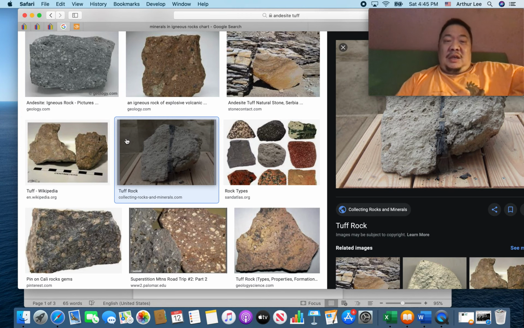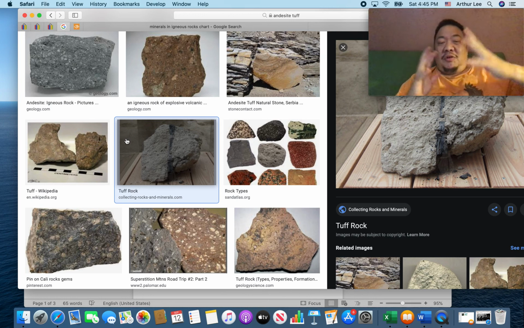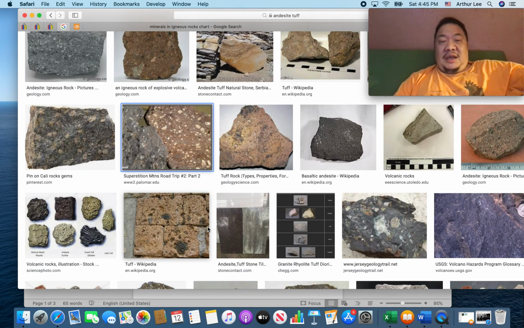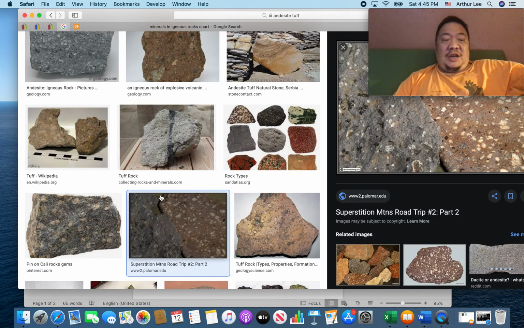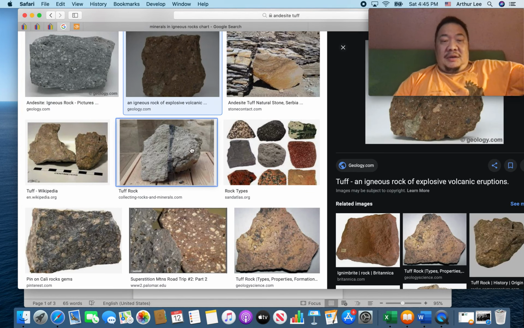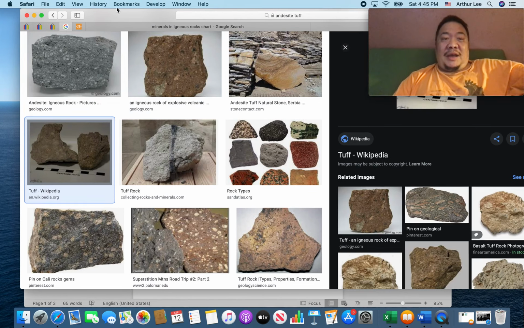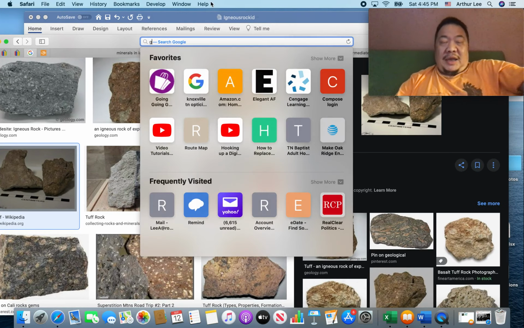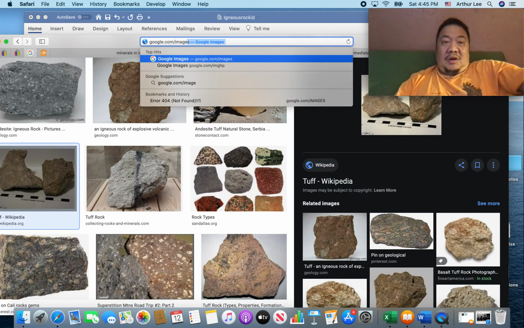You can't just look at a photograph, ladies and gentlemen, and identify igneous rocks. Otherwise, people wouldn't be getting paid all that money to study these things. They come in different colors, but ash always has the same consistency. It sort of looks a little bit powdery, and there might be a few larger chunks in it, but most of it is fine grain ash. So that's your first rock, andesite tuff. Next igneous rock we're going to look at is called anorthosite.